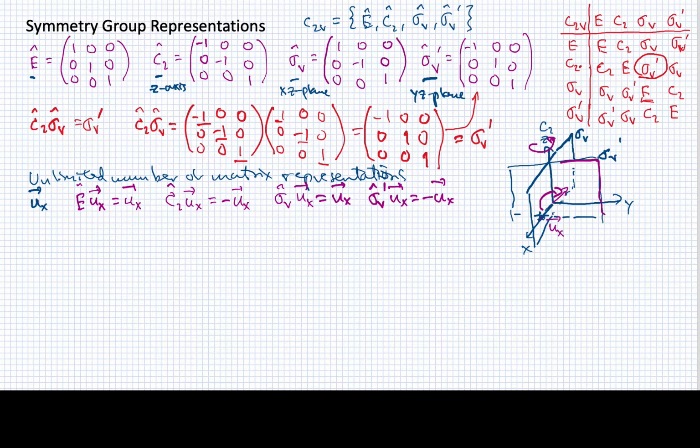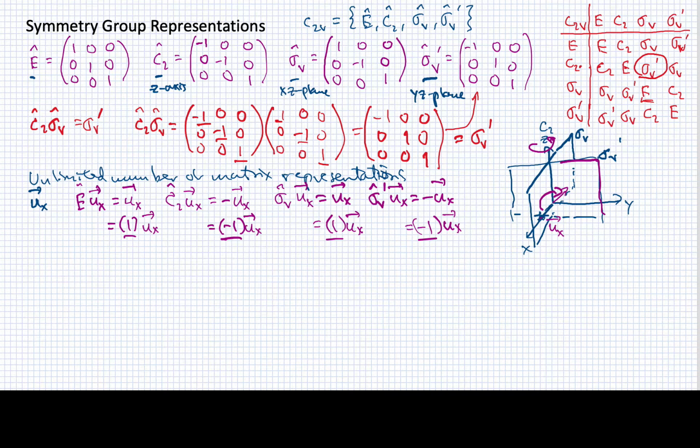All right, so in effect what I've done using this simple one-dimensional vector is take these four operations, and I could write them as follows. The effect of operating the identity operator is to multiply by 1. The effect of rotating is to multiply by negative 1. The effect of reflecting here is to multiply by 1. And the effect of reflecting here is to multiply by negative 1. So in other words, I have these as my new representation of this particular symmetry group.